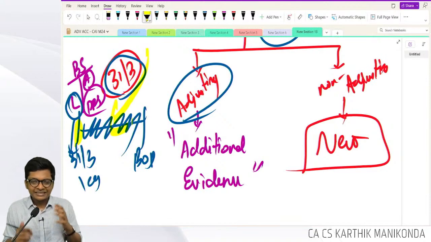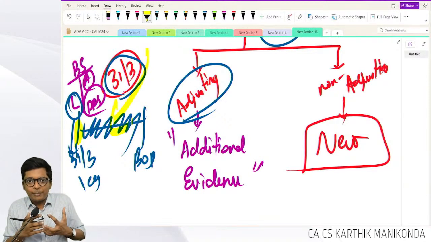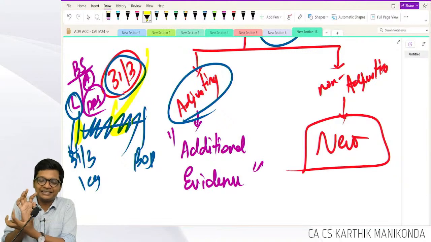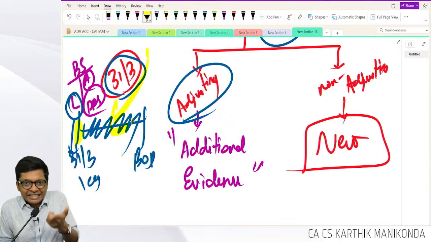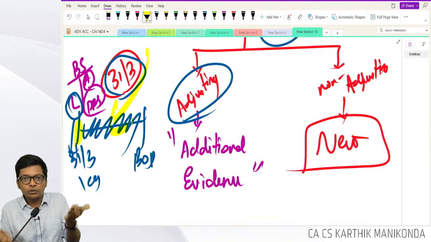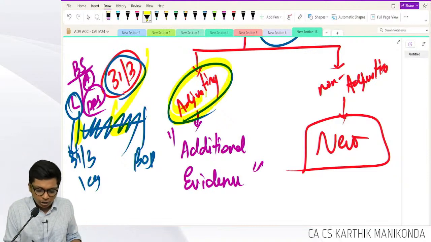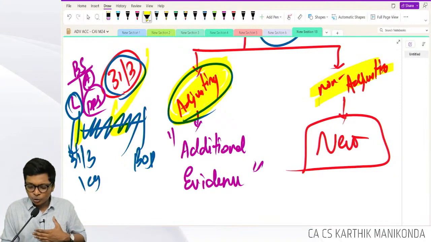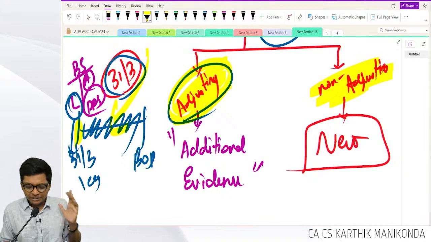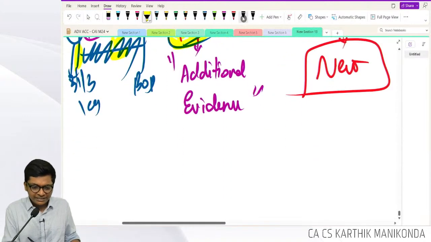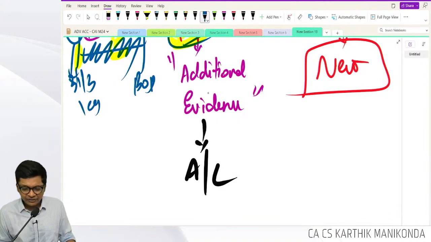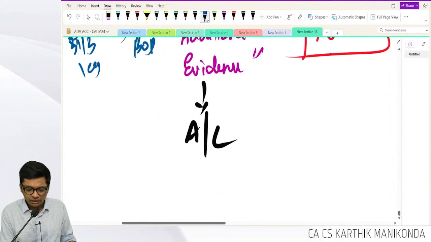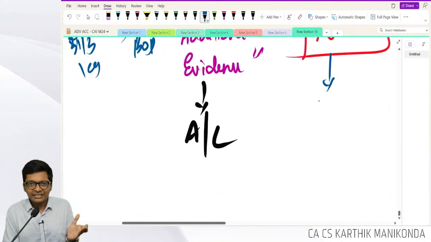So very simple, guys. Something that already happened is reflecting in my balance sheet as assets and liabilities relating to that. Now we are getting additional evidence about something that already took place. Now, more information to change my balance sheet and liability. That's called an adjusting event. A completely new event, like a merger, where a lot of things will happen, these are non-adjusting events. So if it is an adjusting event, you go and adjust the assets and liabilities. That's it. If it is a non-adjusting event, you do not do anything. You just leave it, disclose next year.